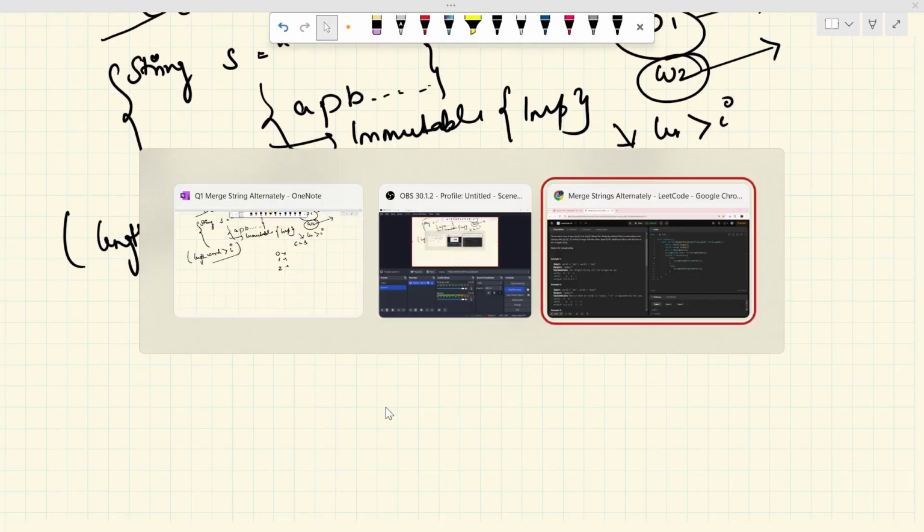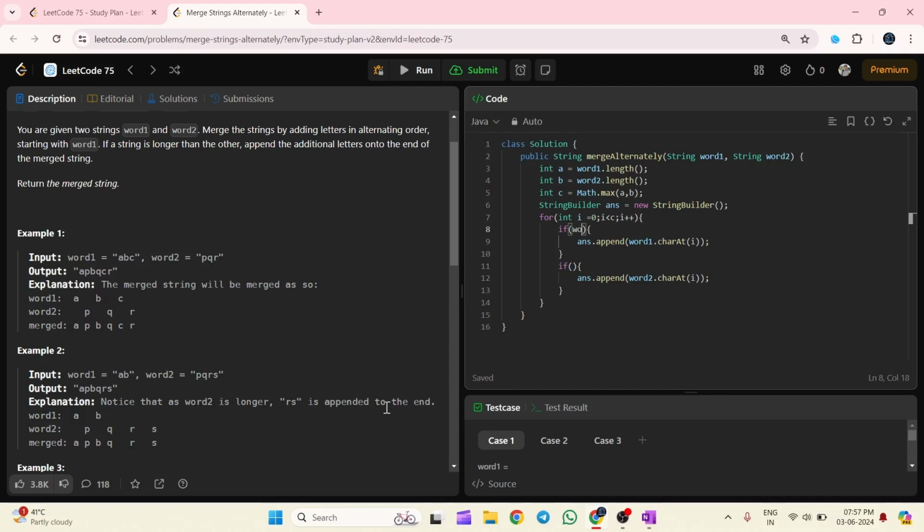What I want to say is that if word1.length() is greater than i, do this, and if word2.length() is greater than i, then do this. Okay, simple one.